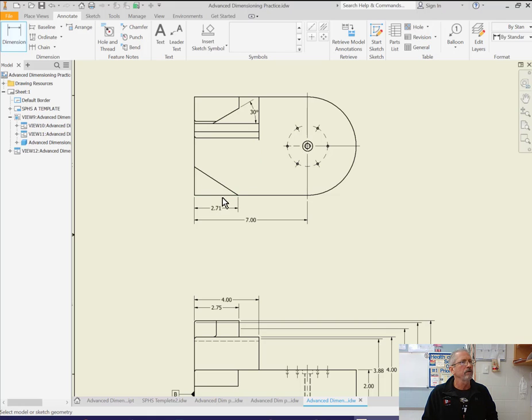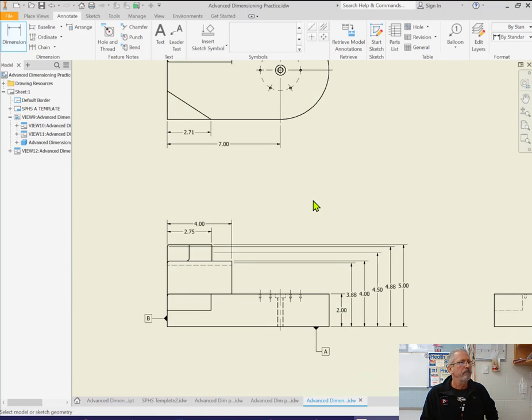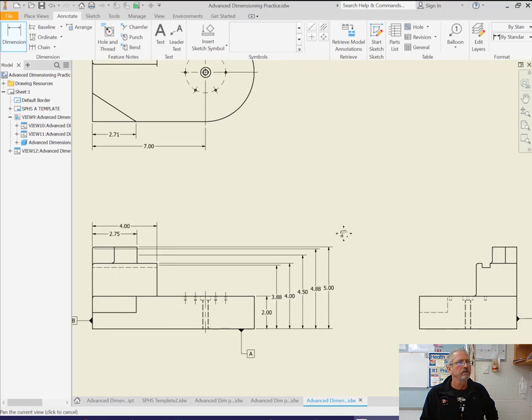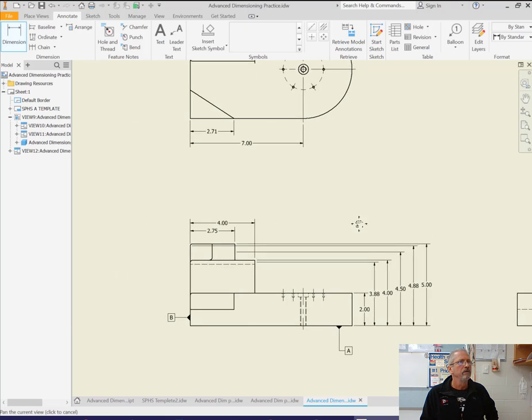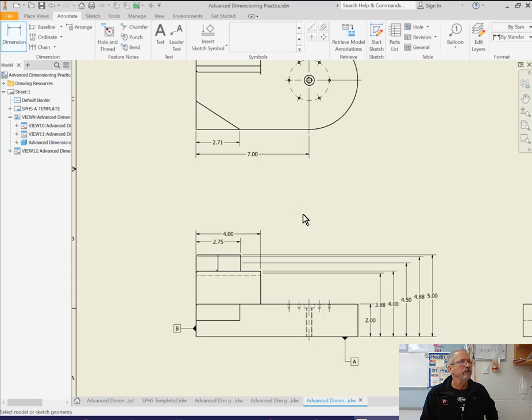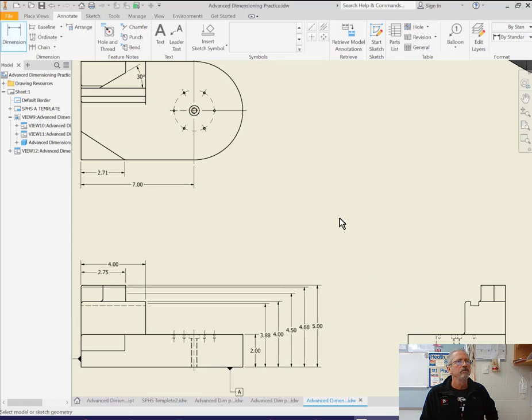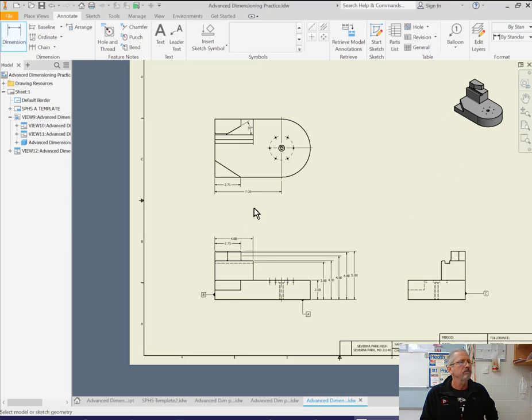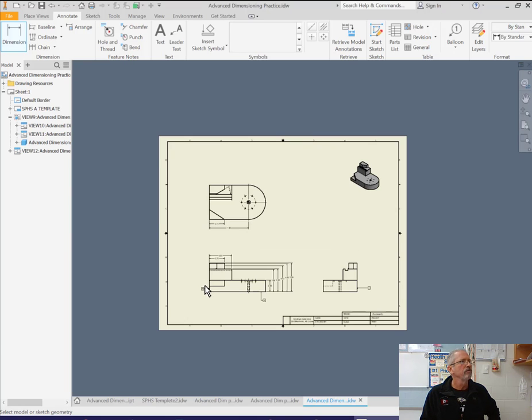Now this other angle here, we're going to have to finish off that other angle as well, but we're going to go through methodically and really try to figure all this out and do all of our dimensions. So let's go back to the front view and see if there's anything in the front view that really needs to be done. When we take a look at that, this angle piece here goes down just part of the way. You can see where that's there. So we're going to dimension that over here.